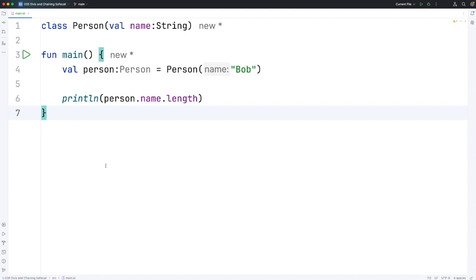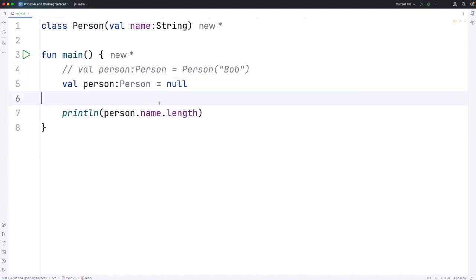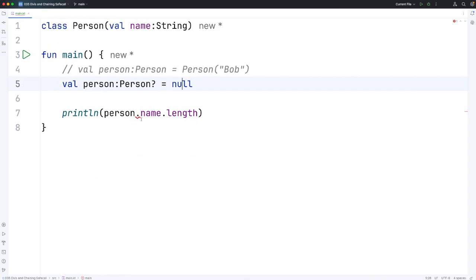So I've got a chain of references to properties here, and we get 3 when we run it. Now if you introduce nullable types into the mix here, you can potentially end up with several different ways in which this can go wrong. Let's just duplicate this line that creates the person object, and I'm going to comment out the original, and we'll set person equal to null. And to be allowed to do that, I have to say that this variable is nullable, and that means I need to put a question mark after the type, as though I'm questioning whether it's really going to be this type or not. The variable will always have this type, but it could be pointing at nothing, it could be referring to null.